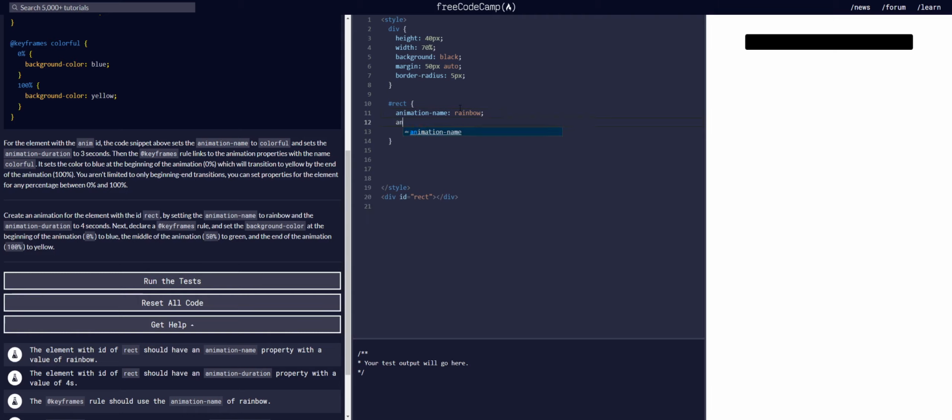Then we're going to set that animation duration of 4 seconds. And then we're going to access its keyframe.